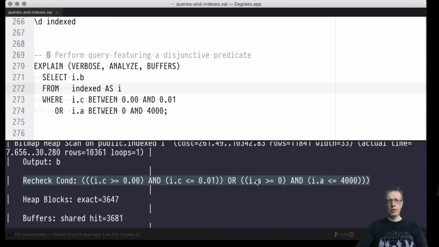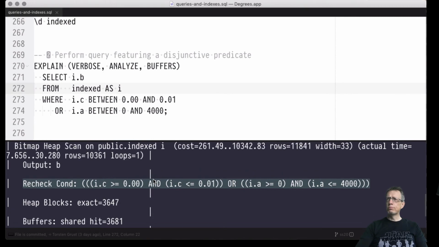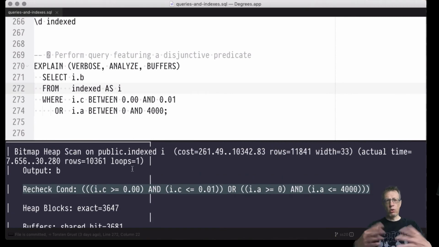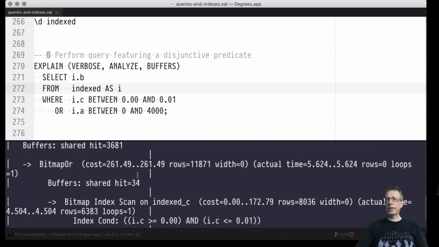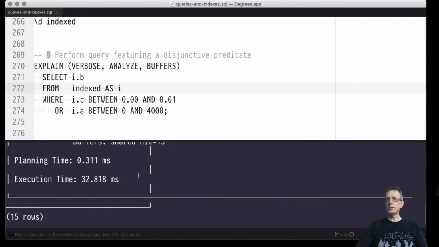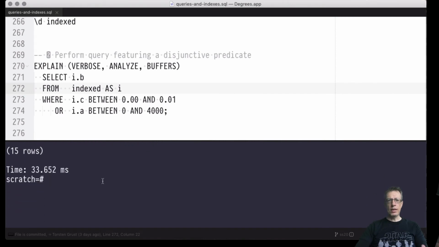It's not being performed, although it's explained in the plan here, that's a pity. But well, we perform a bitmap heap scan, we collect all of our results and present them to the user. So that would be the plan that's been executed here. Very, very nice. A clever combination of two separate indexes in separate dimensions to compute this disjunctive query result.